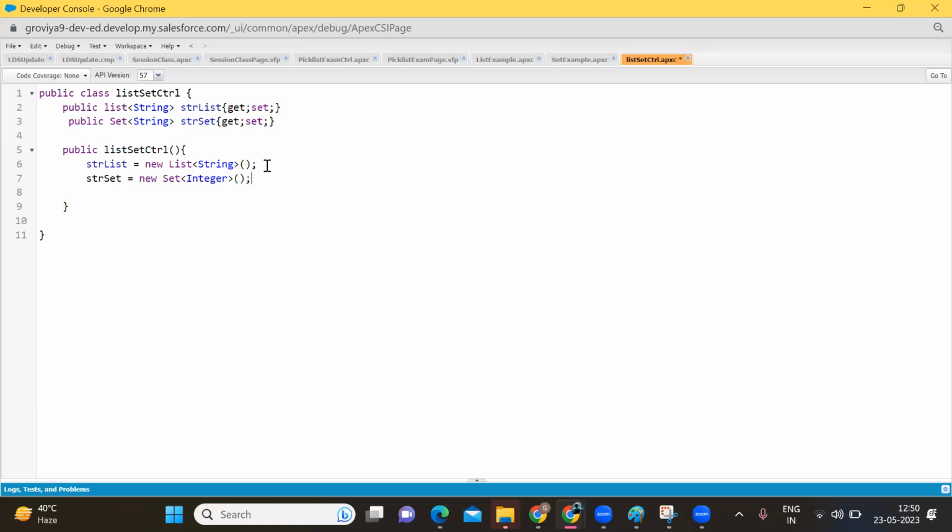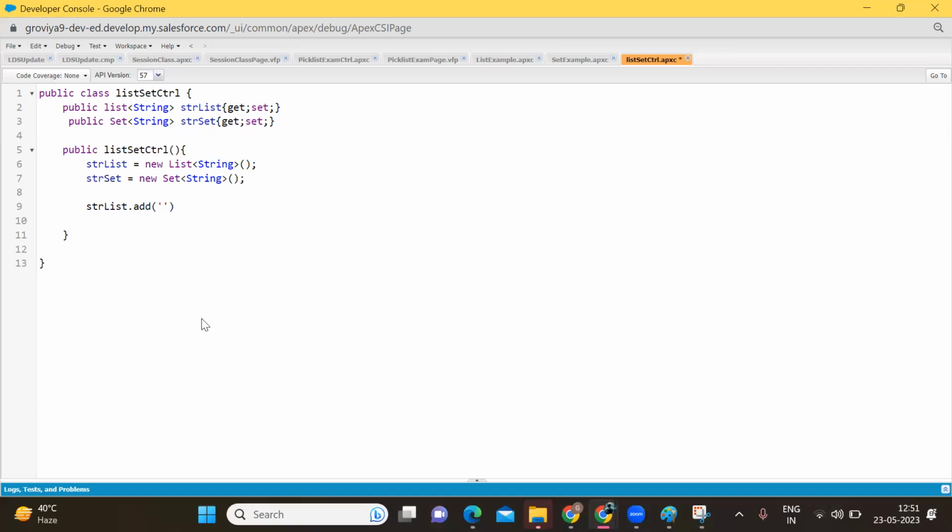So I have created two types of collection, one is list, the second is set. Then inside the constructor, I have initialized them. Now I want to add some elements inside the list as well as in the set. Which method will we use to add elements to the list and set? We can use the add method.